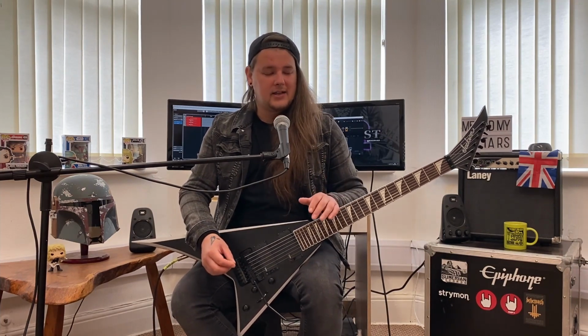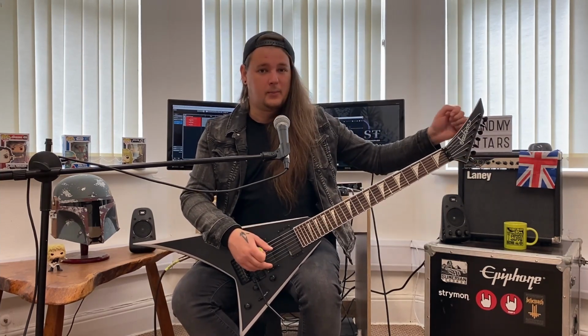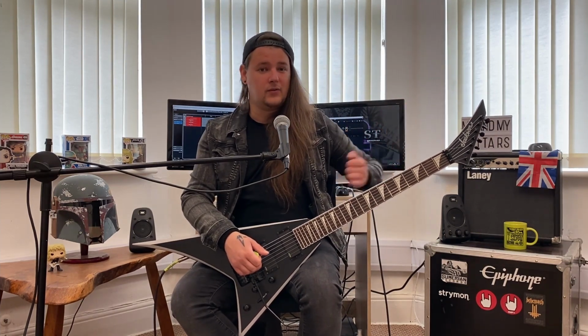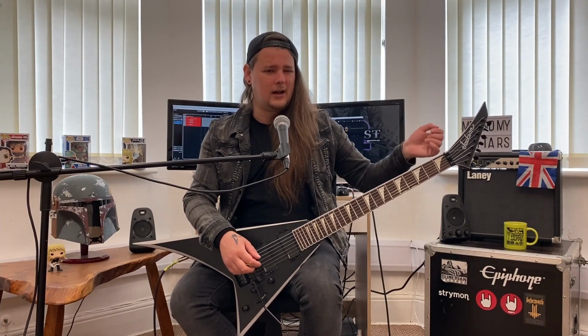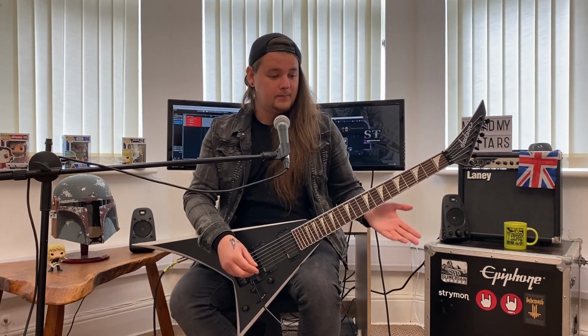The good thing about this is it's staying in drop A tuning. It's not going to move from it. This stays in A, and that is it. So I'm not going to be worrying about having to compensate for the bridge by coming up and down with the B. Like if I was going to go up to a B standard kind of tuning, or even if I wanted to go lower, like a lot of the Fit for a King stuff that I've got into recently, that's tuned well lower. But I just had to put that out of my mind and say, no, this is for a specific project. Keep it in A, it'll be fine. And yeah, so far, touch wood, I've got on with it.